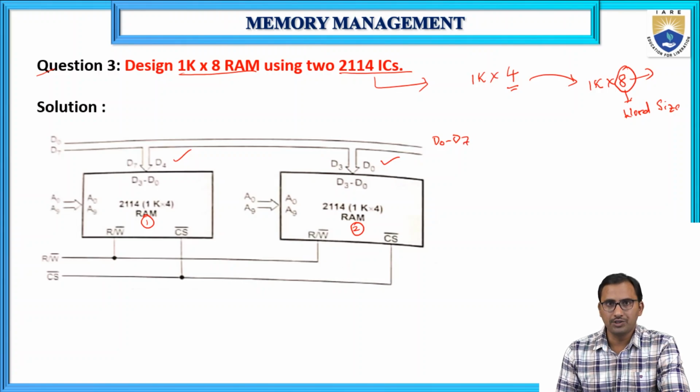In addition to that, some other control signals are also given. CS bar means the chip selection line, and the read or write bar. With the memory we can perform 2 types of operations, either read the data or write the data. For that purpose, they have given read or write bar. This read write bar and CS bar are active low inputs, that means only if we give low input will they operate.